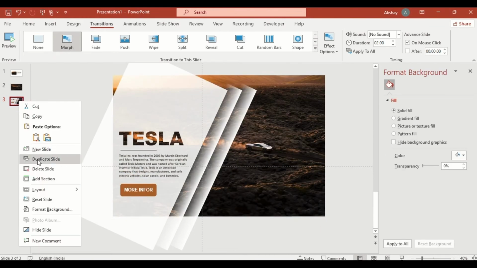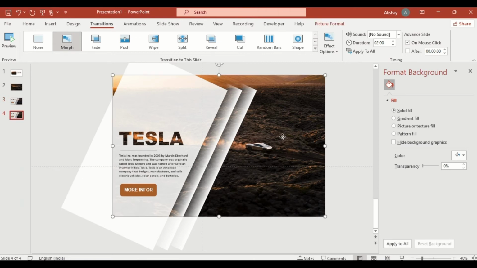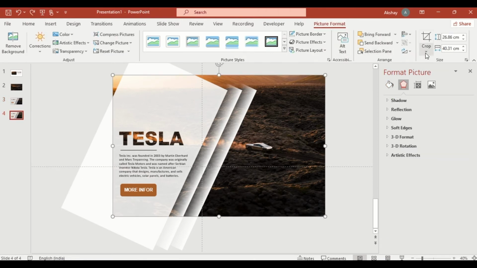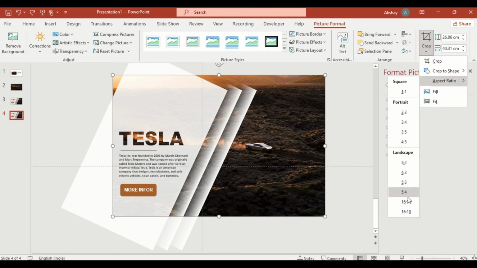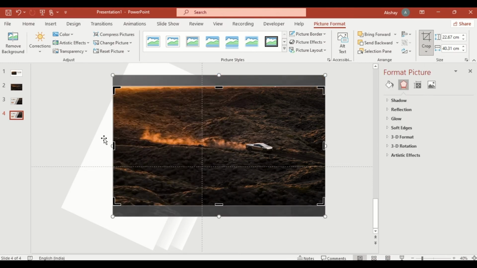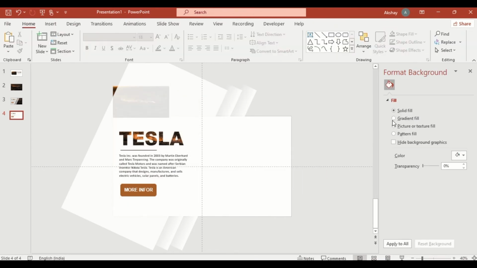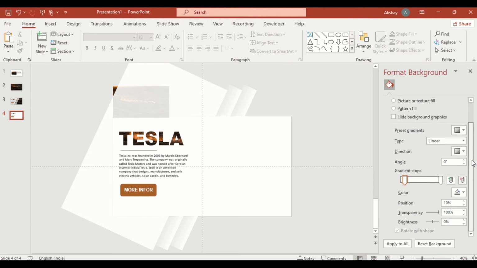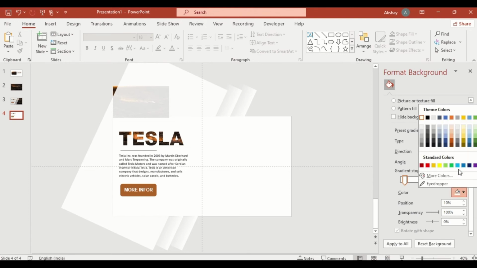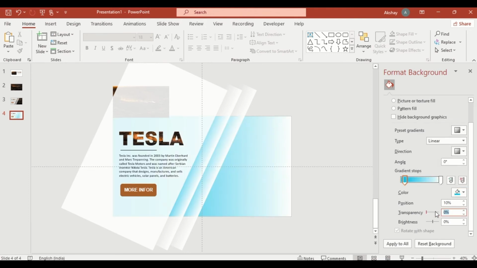Duplicate the slide again. Adjust the picture size to 6 cm and change the gradient fill color and direction for variety.